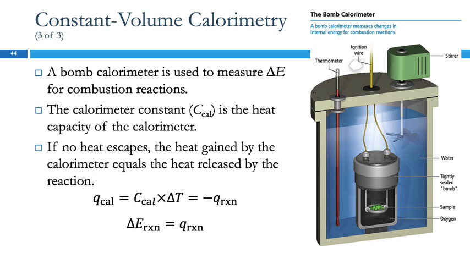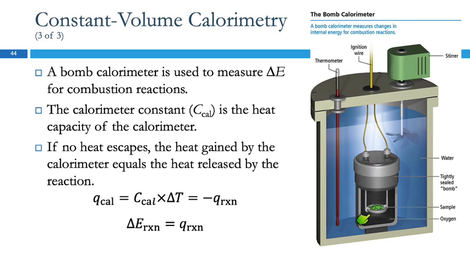So this is a diagram of a bomb calorimeter. This is the bomb part. And this is frequently used for measuring combustion reactions. So you've got your little sample in here, and this is full of oxygen, and there's an external electronic ignition, and you can get this to burn in here. But it's all tightly sealed, and so the volume can't change. So no work can be done.